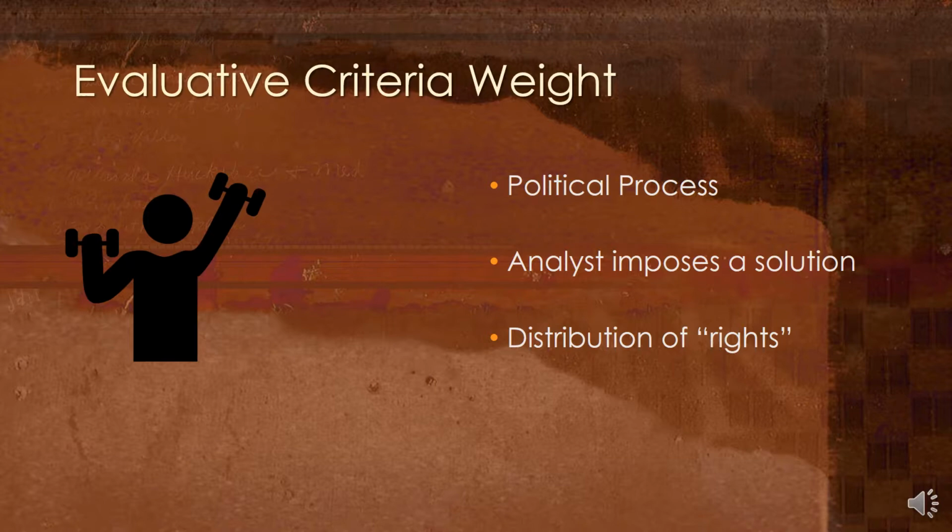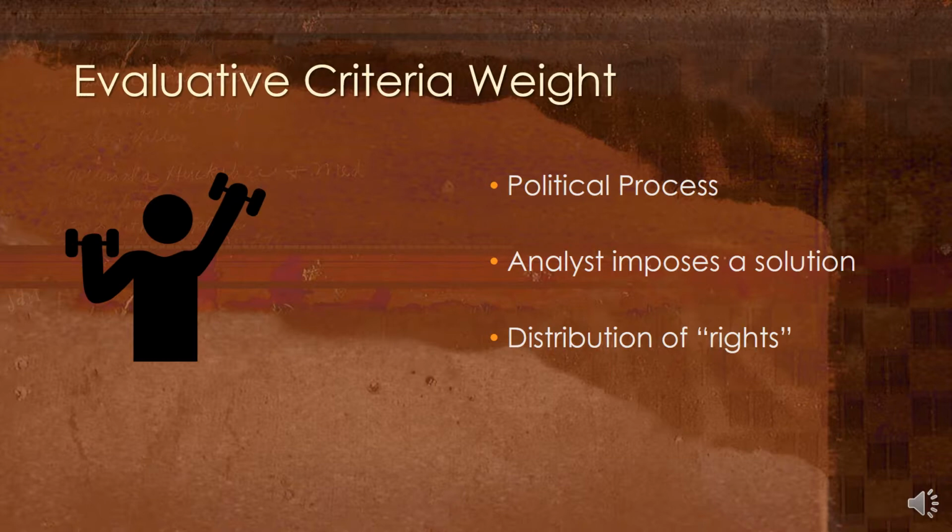This one is usually done primarily with the analyst's employer or client, especially because they know where the influence is. They do that with the analyst. I say that because the second point is the analyst imposes a solution. So I went over the political process, and now we're moving to the analyst imposing a solution. In this approach, the analyst themselves assigns a weight. The employer or the client may have given a weight, but the analyst uses it more as a reference, and then puts their own weight on it to get the solution.